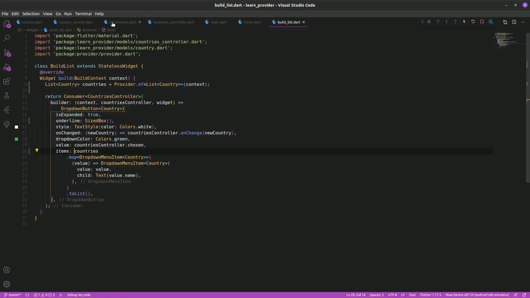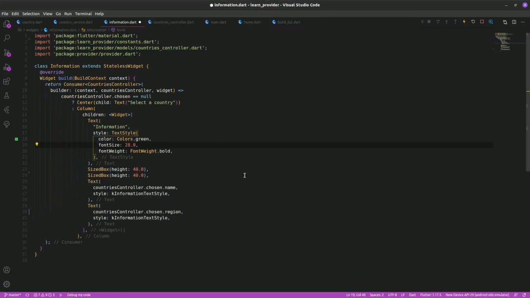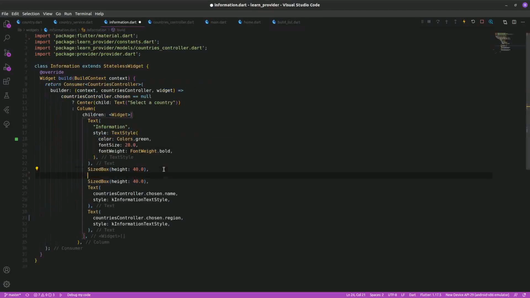And in the information, we're going to put our flag because we removed it, and this time we're going to use SvgPicture.network, and we're going to pass our URL, which has to be countriesController.chosen.flag.